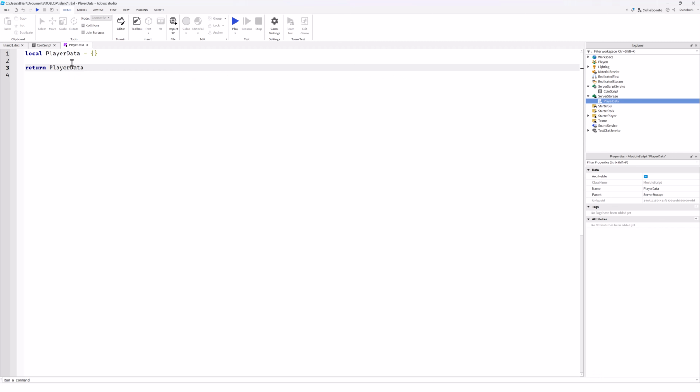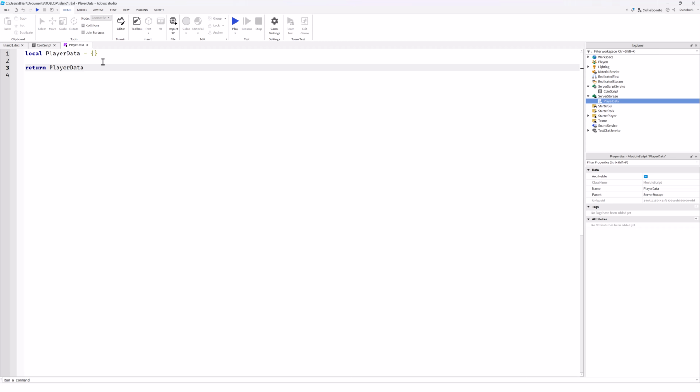Now up here at the top, we've set local player data equal to curly brackets, left and right curly brackets. In Lua, that means it is creating an empty table. Now, table is one of the most flexible tools in Lua scripting that is available to us. Other programming languages have data types, they have arrays.